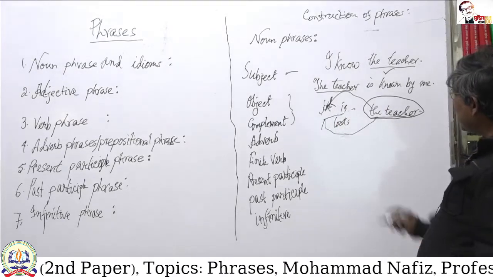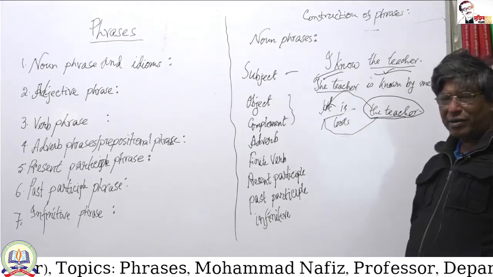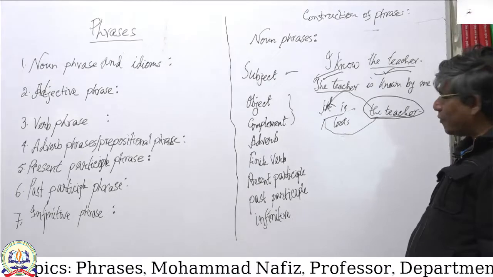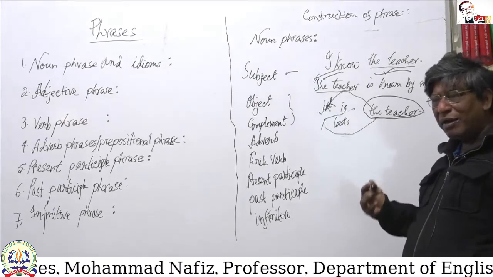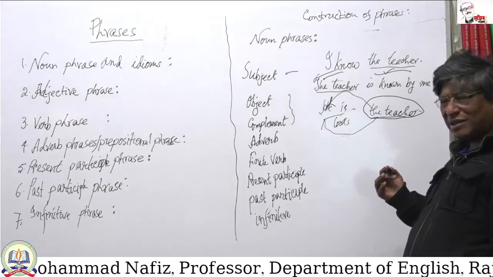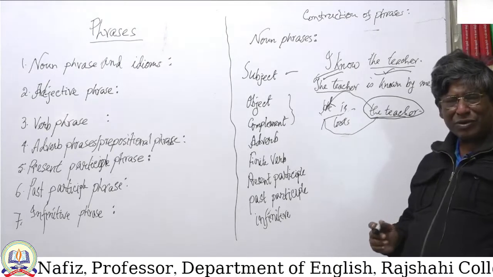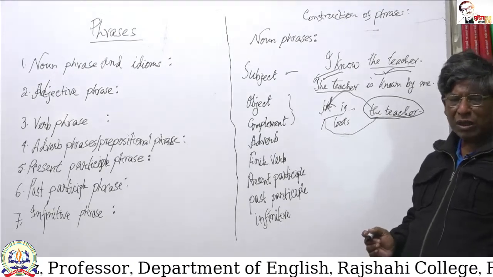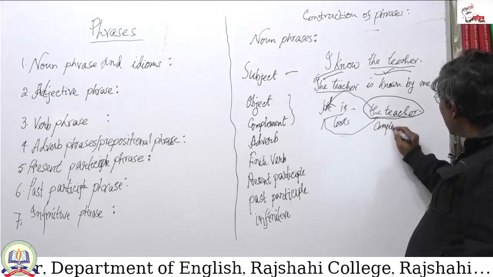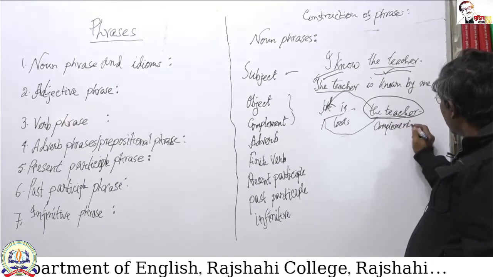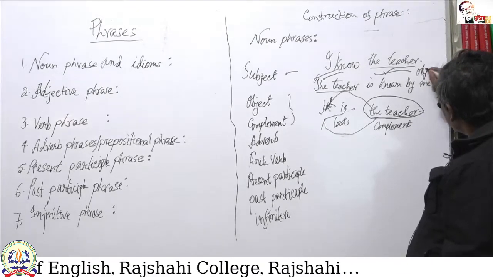In the previous sentence, I and the teacher are different nouns, and therefore they mean different ideas in the sentence. But in the second one, he and the teacher refer to the same person. Thus, the teacher is a complement in the second sentence, and the teacher is an object in the first sentence.